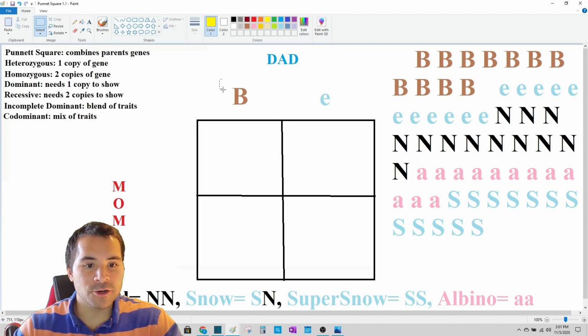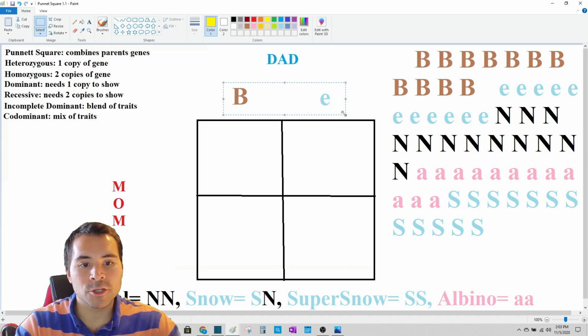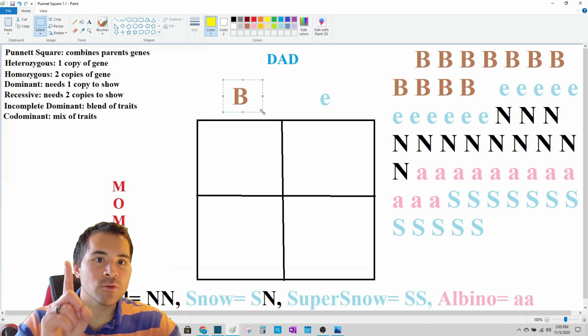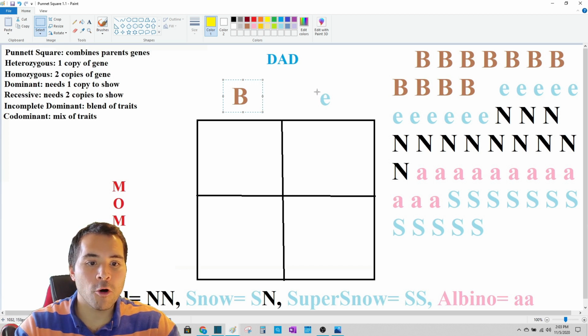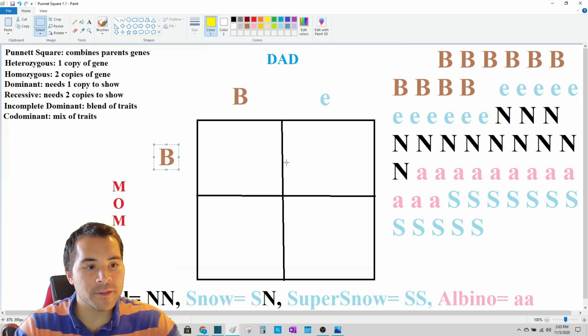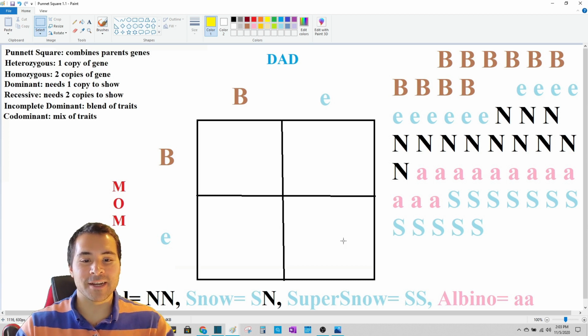So even though this is your dad's genetic code for his eye color, which eye color is going to show in him? Think about that for a second. If you said brown, you would be 100% correct because the brown gene is dominant and only needs 1 copy to dominate over a recessive gene, such as the blue. Now let's match your mom up here. Let's say she has 1 copy of the dominant brown gene, as well as 1 copy of the recessive blue gene. Here's where it's really going to get fun and interesting.